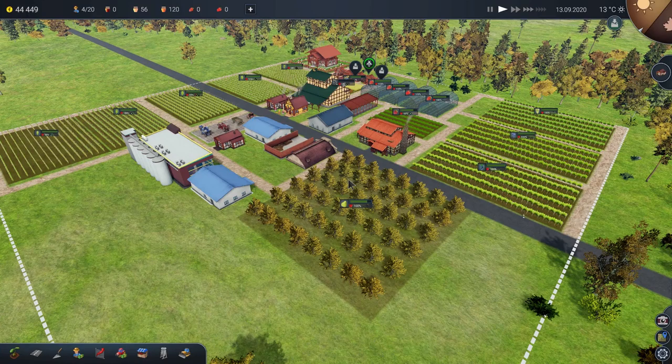I think we shall wrap things up there, because we've looked at everything. We've planted all the crops. We've made the beer. We've made the wine. We've looked at the new buildings. And I think that is all we can do right now, and I think that is enough of a look.